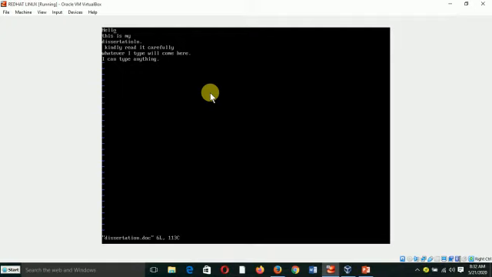You see? If I want to go left, I press H. If I want to go down, I have to press the J key. You see? Down. If I want to go up, I press K, like this.